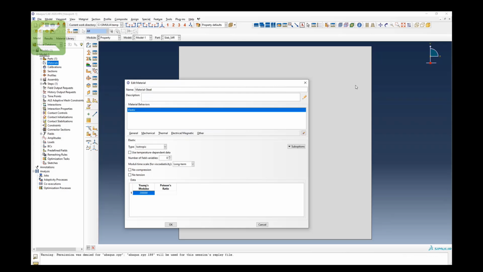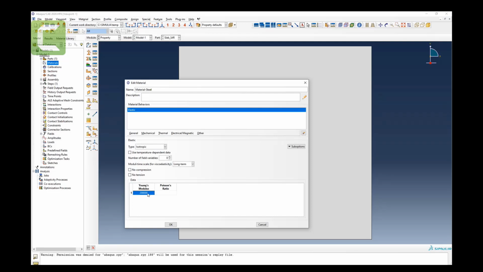If you put one by one in meters, then you can put 200 times 10 to the power 9 Newton per meter square. So you need to be consistent. Whatever numbers you put in, you need to have the same units. Otherwise, your answer would not be correct. So make sure your units are consistent.